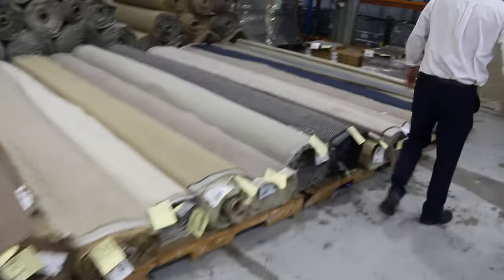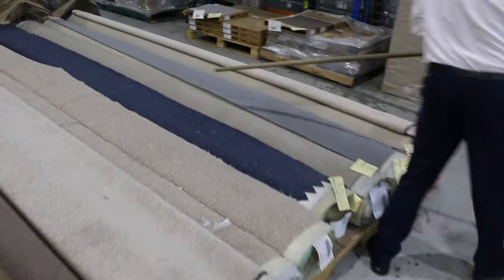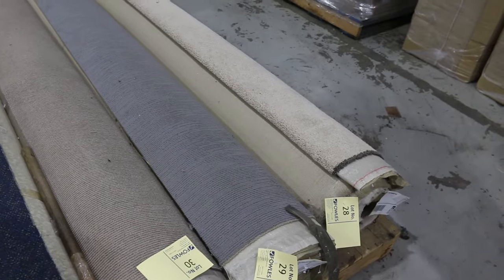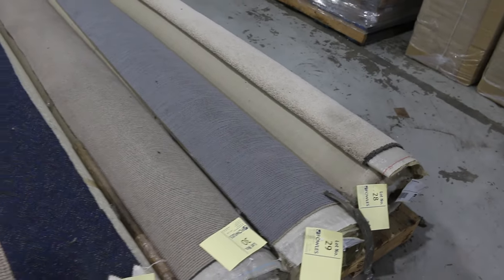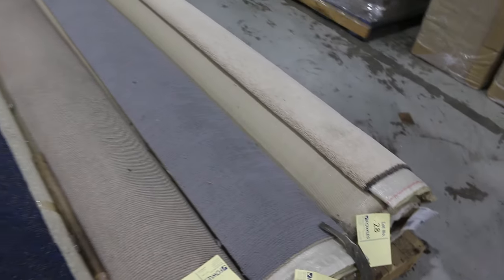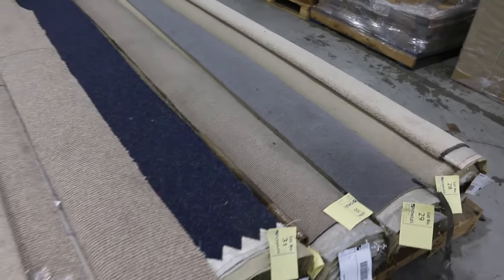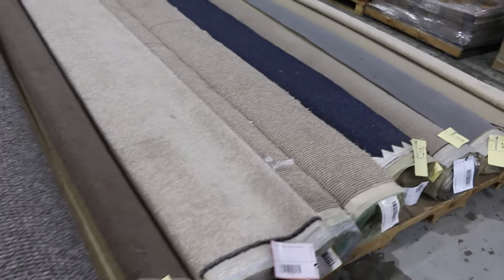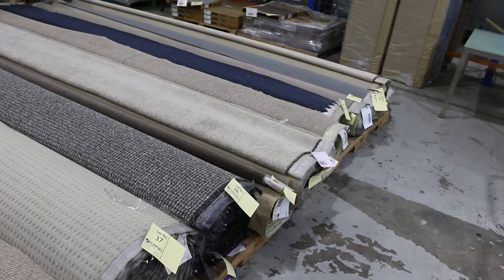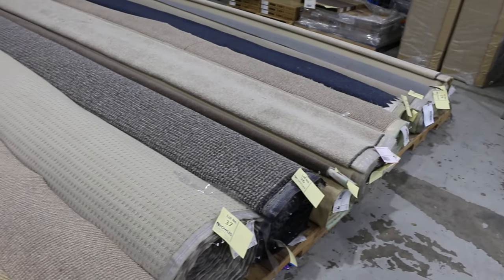Down through here I can see we've got some nice room size and double or two room size rolls. All sorts of yarn styles and make-ups — we've got solution dyed nylon, polypropylenes, pure wools in the loop pile and the twist pile, and a couple of plush piles. Most of this will be bidding around that $30 to $40 a broad loom metre.